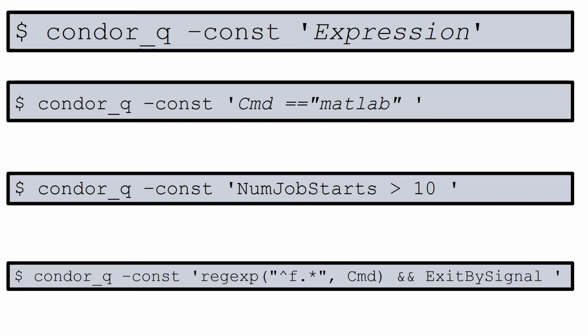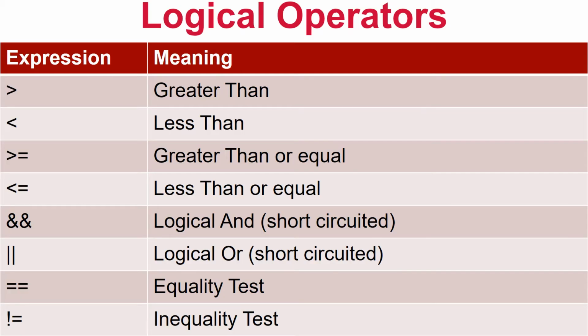Now, let's dive into the syntax a bit more and see what we can do with these expressions. The first way we can build up expressions is by putting one of these logical operators between two ClassAd values. Or, instead of a value, these logical operators can go between some larger ClassAd expression. These operators should be pretty clear. They generally return either true or false, depending on the operator and the operands. For example, greater than returns true if the first operand is greater than the second operand.